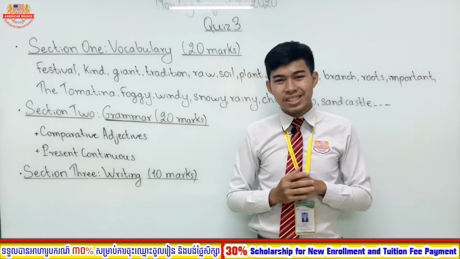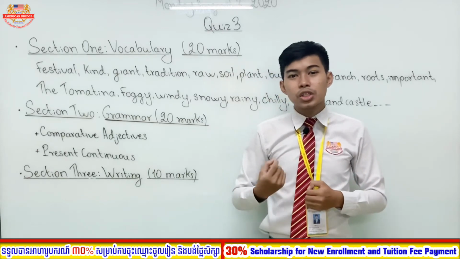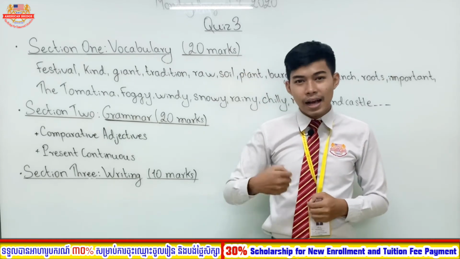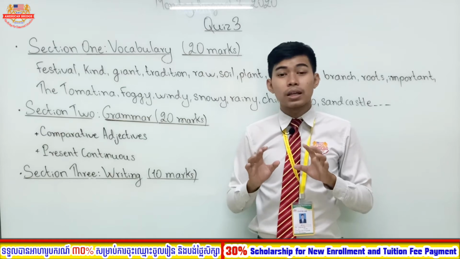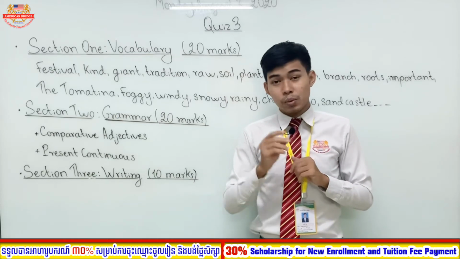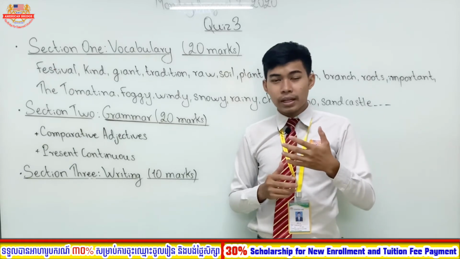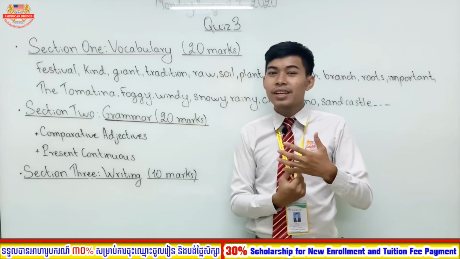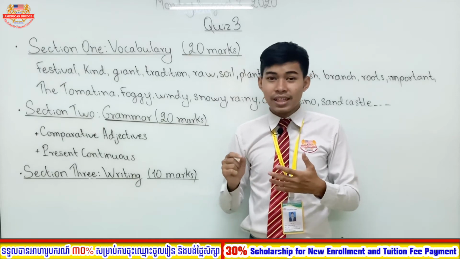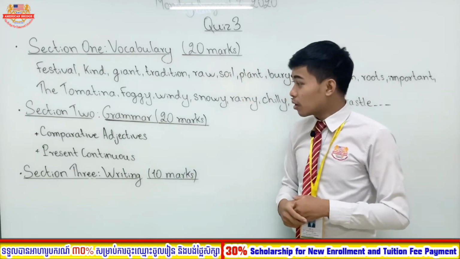So rule number 1, when an adjective has only 1 syllable, you have to add er. Example, the word smart becomes smarter, cute, cuter, big, bigger, small, smaller, high, higher. Okay, that is an adjective that has only 1 syllable, so you have to add er. But before you add er, you have to know that if that adjective ends with the letter e already, you don't need to add er, just add r. Example, the word cute, C-U-T-E. It has e already, so you don't need to add er, just add r. So C-U-T-E-R, cuter.